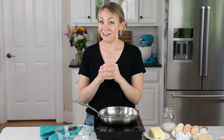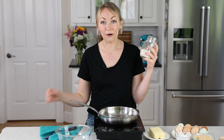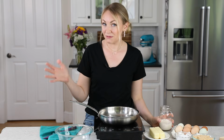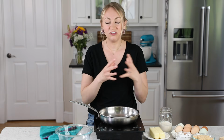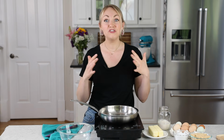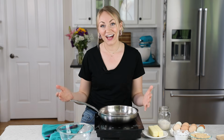Today we're using another secret ingredient, which is sourdough discard. It just takes the flavor of these cookies to new heights, but it doesn't make them taste sour or like sourdough. They're just amazing, and you have to try them yourself to see what I'm talking about. The flavor in these cookies is just unparalleled. You are going to love the depth of flavor, you're going to love the ingredients that go into it, so let's go ahead and get started.